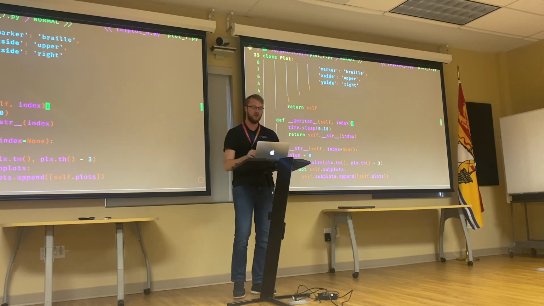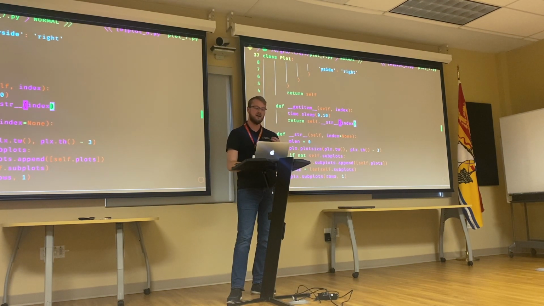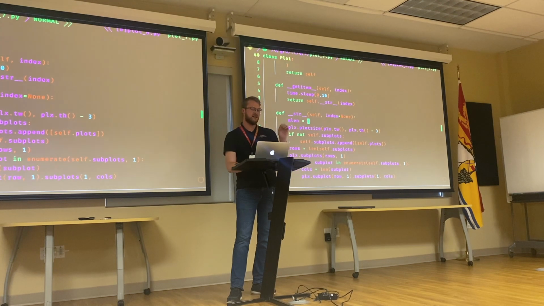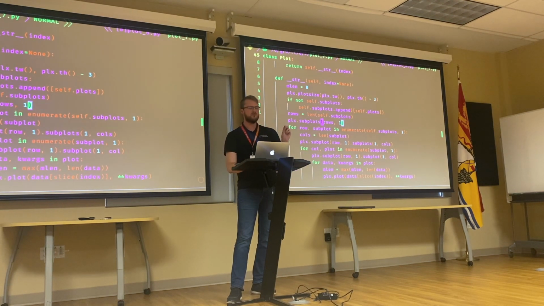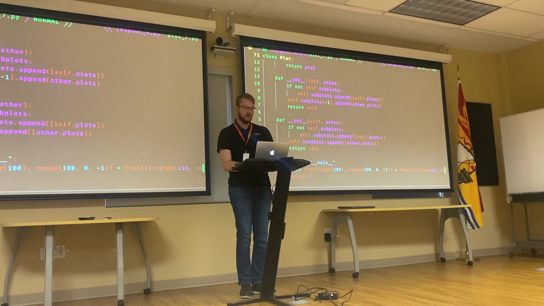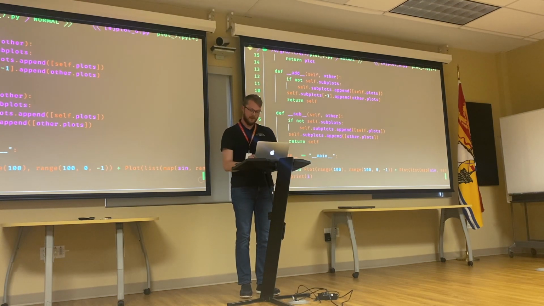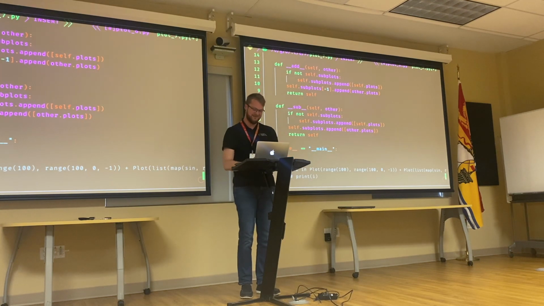So here, all we're saying is when we access this plot at a particular index, it's going to call the string method at that index. The string method in this case has been a little bit perturbed, but just know that if we go to do this, this is really cool. If I go a little bit over time, just give me a moment.